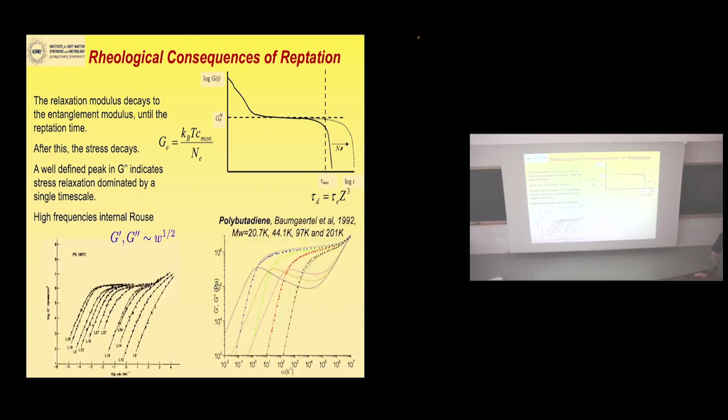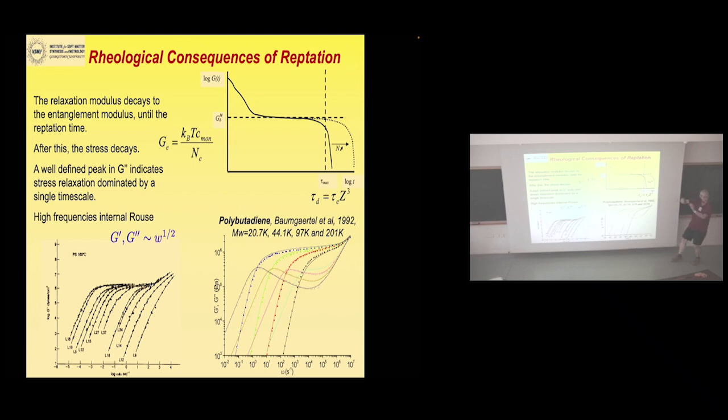Okay, so the relaxation spectrum, this is in time domain. In the frequency domain, the G prime, which is this one, comes up. At low frequencies, it's relaxed. Then you have a broad spectrum of frequencies where you have this plateau, which corresponds to this plateau. And then eventually you go to high frequencies.